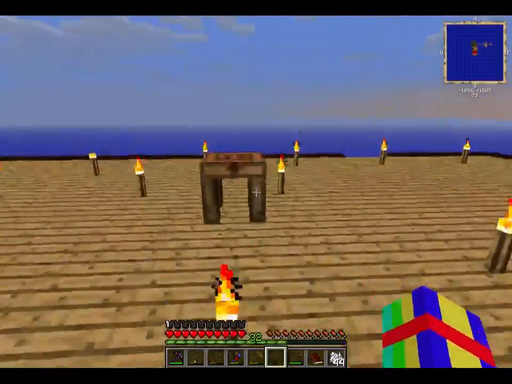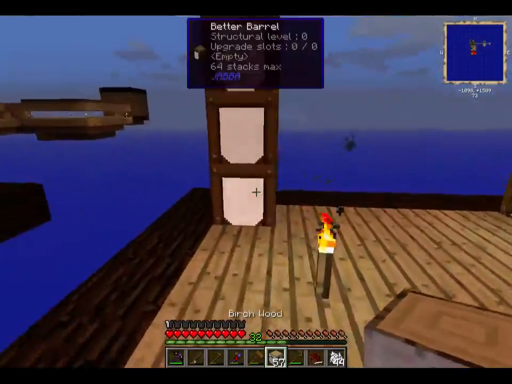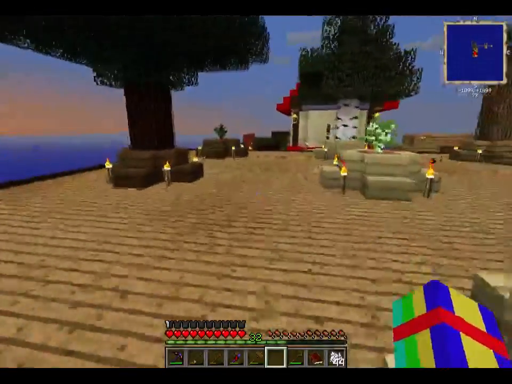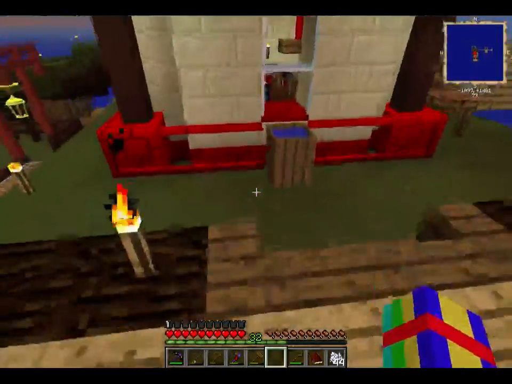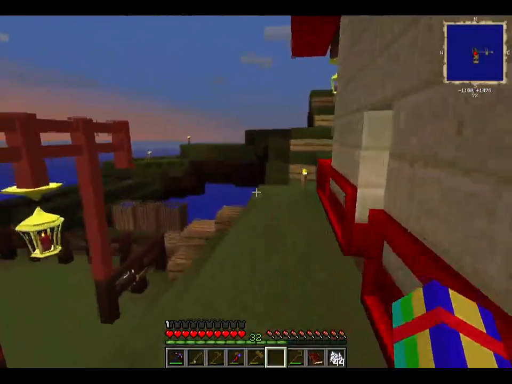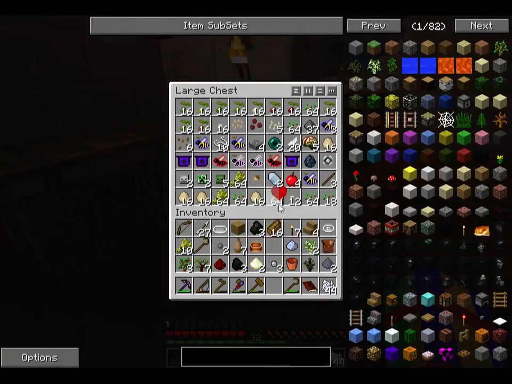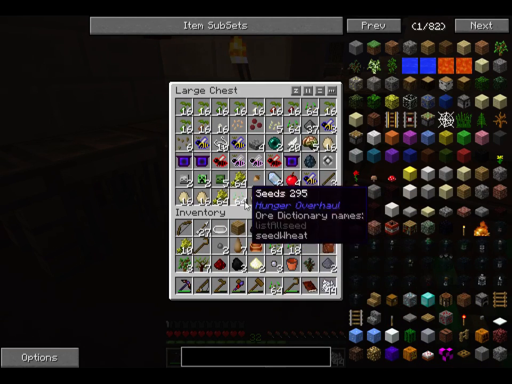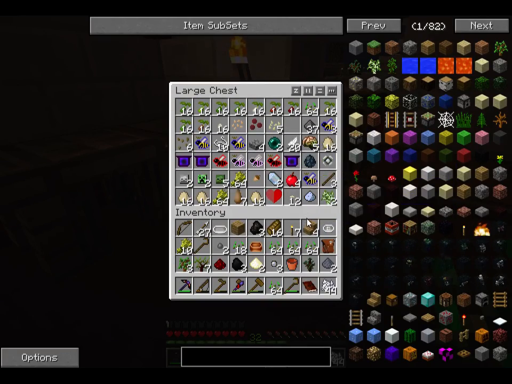Alright, so, first things first, let's make a barrel for this. So this is going to be the wood side. Oh, God. Organization. Kind of. I don't know. We'll probably move the barrels around later, but for now, I'm just worried about getting all this stuff sorted. Let's get all these seeds. Seeds. Is there any more?